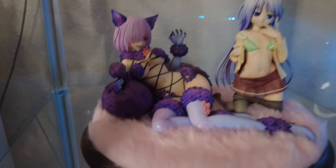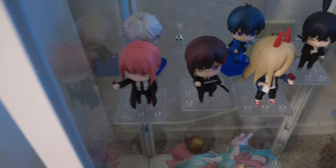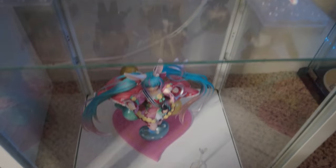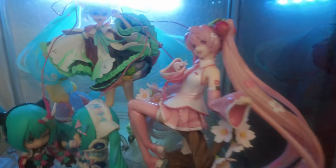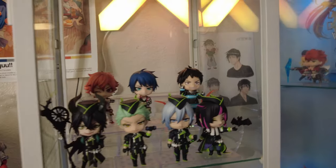Now this is going to take me some time. I feel like this shelf has so much stuff all over the place. The Blue Lock, Chainsaw Man, Miku at the bottom. I kind of want to put Miku with the other ones here, the Spy x Family and FNAF one, but with her Nendoroids, there's absolutely no space, so we're going to work with what I've got.